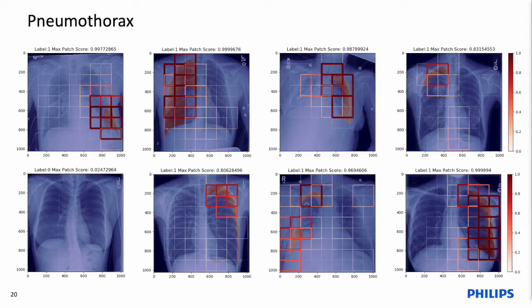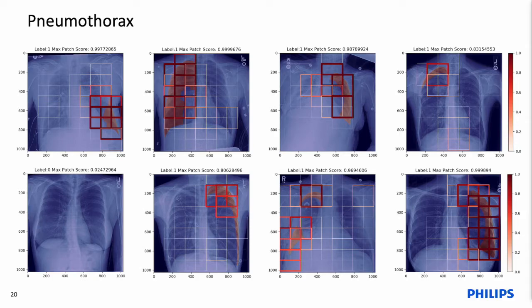So this is the case of pneumothorax. And to prime you with what you're looking at, you'll see a red blob. That's the ground truth pneumothorax annotation that was manually done. And again, we're not using that at all during our training, but that's just to verify the correctness at the end. And each overlapping patch in an image has a score from 0 to 1. The white, thin patches are close to 0, and the very thick red patches are close to 1.